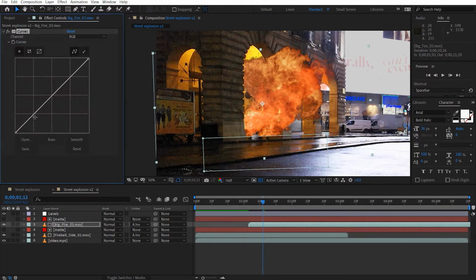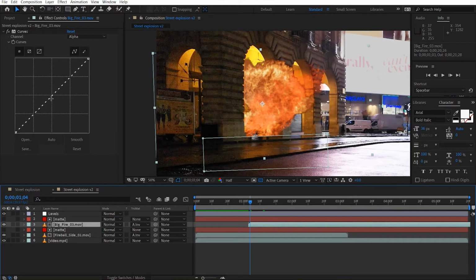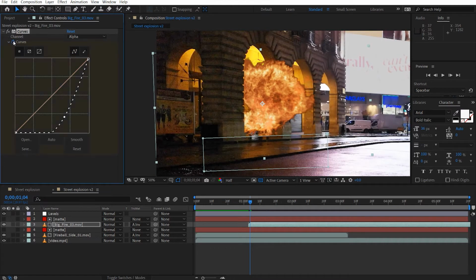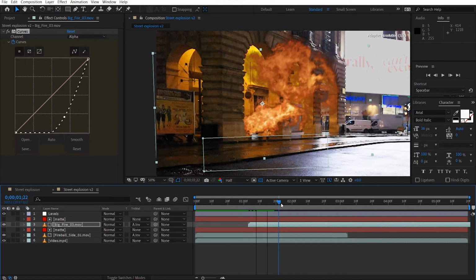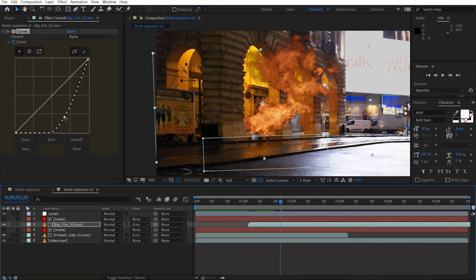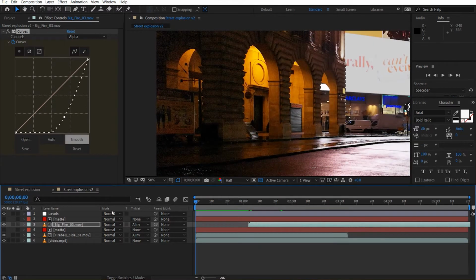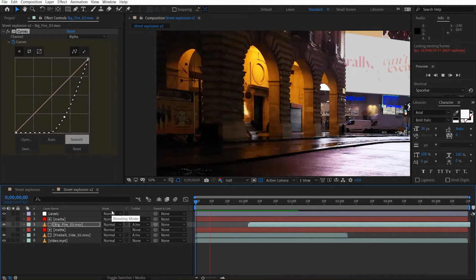Let's get the curves adjustment, go into the alpha, crush that alpha down, and set a keyframe for that. Move forward until the fireball starts to go, and crank that fire back up. Now if we take a look at this, the fire is coming in a little smoother.